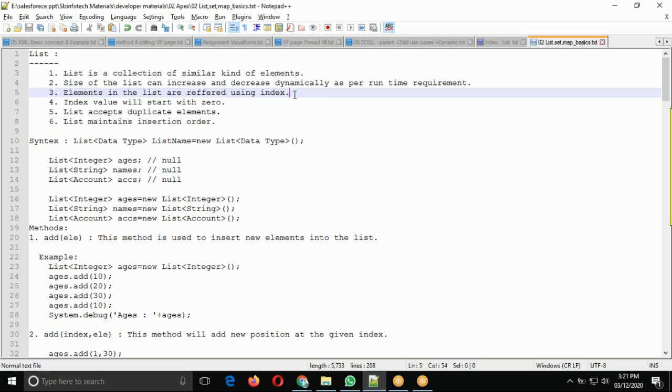So when you are adding data to the list, the first element is stored at position 0, and then 1, 2, 3 like that. If you want a list of 3 elements, the indexes are 0, 1 and 2.